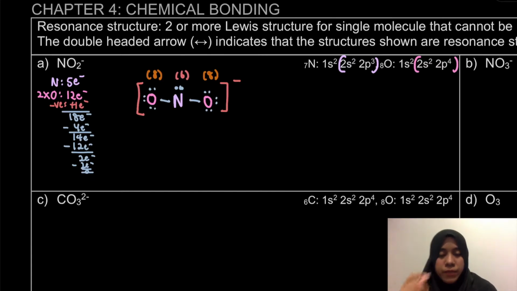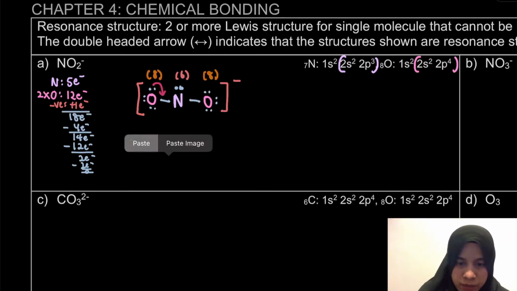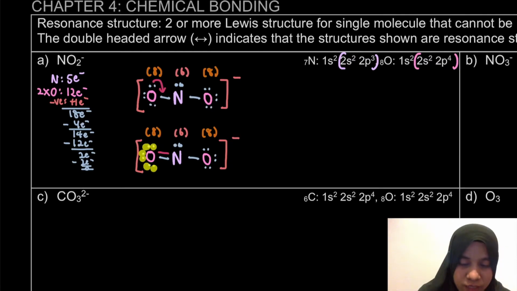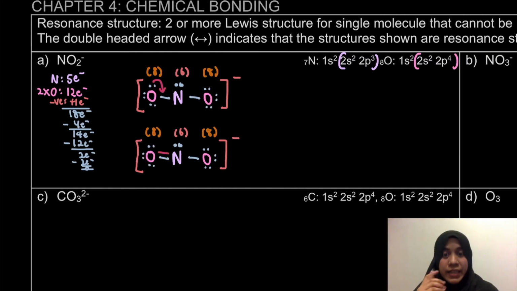So what happens, our terminal atom, which is our oxygen, will share electrons with our nitrogen. Okay, so for example the first one is actually this oxygen sharing. Again, remember, once it already shares the electrons, for example if we just leave it here, 1, 2, 3, 4, 5, 6, 7, 8, 9, 10. So we have 10 electrons.